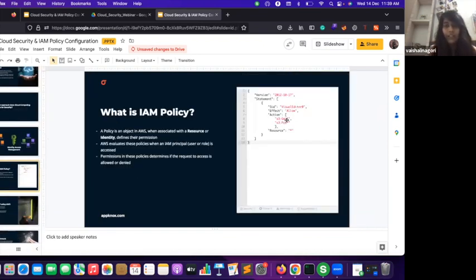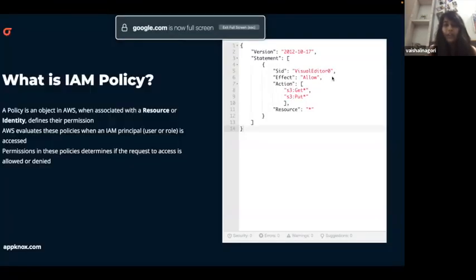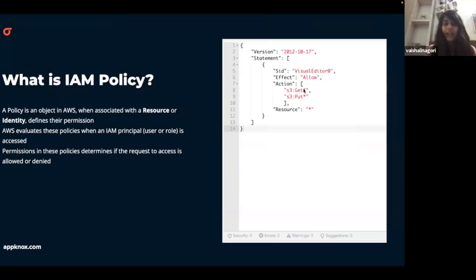So here you can see in the actions, instead of defining the role, you can directly put star, which means all the actions are allowed. In the resources, you can see we have put star. So all the resources are allowed, and the user who is attached with this policy can access all the resources.